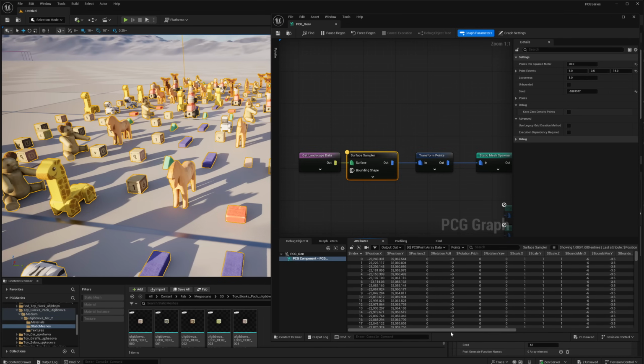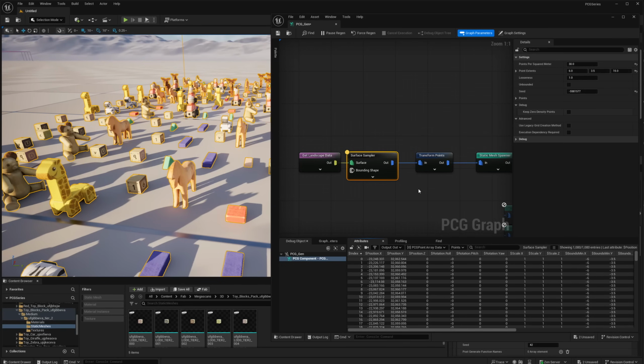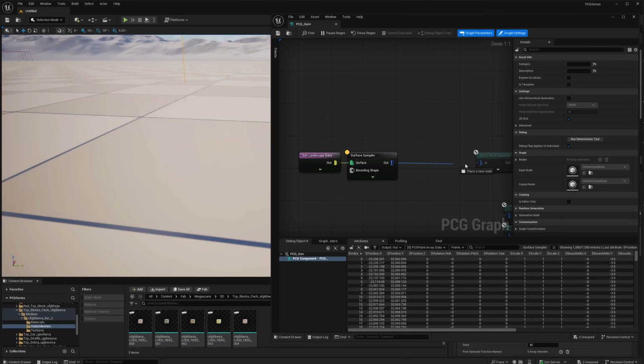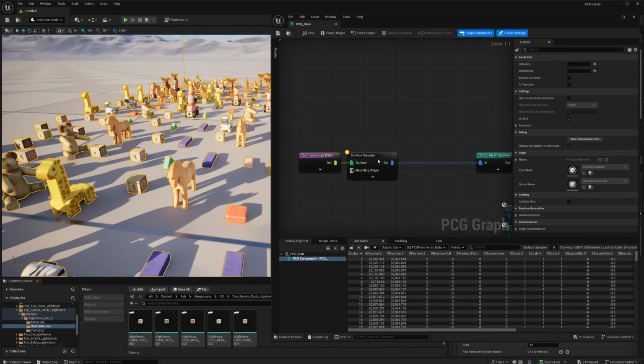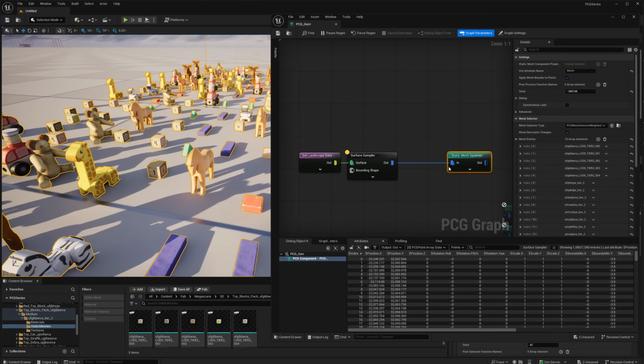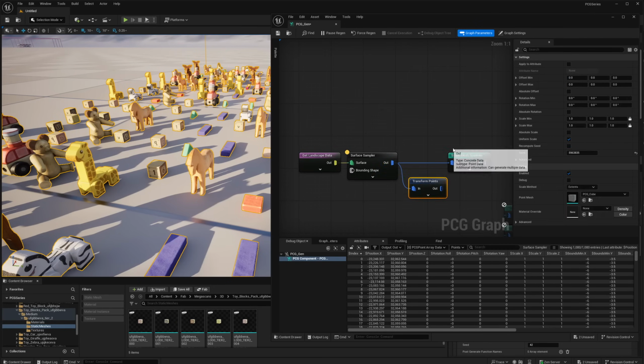So first let's start by seeing how we can modify the default values and what all the default values do. So we'll start by using these Transform Points. Let's connect back the Surface Sampler to a Static Mesh Spawner. This is just the simpler graph with just 3 nodes, and you can drag and add Transform Points.